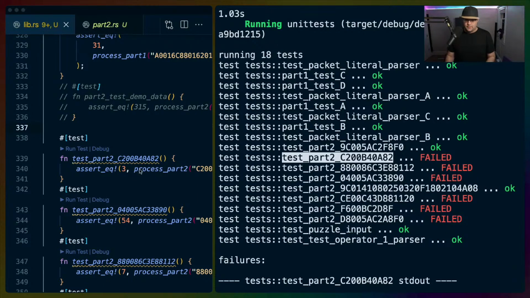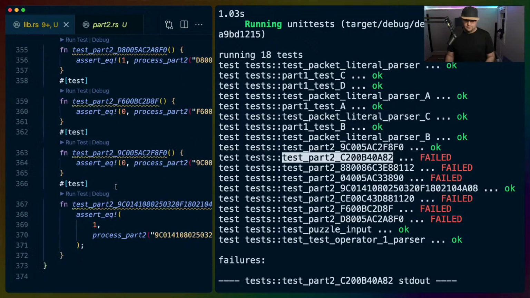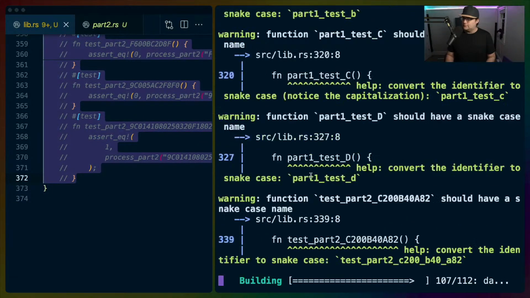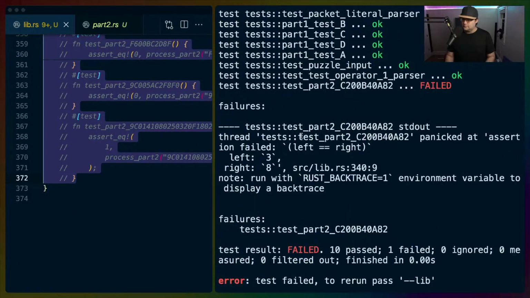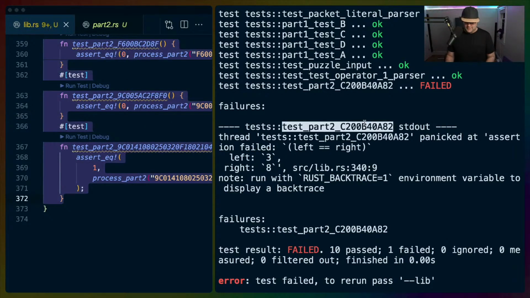Okay, part 2, C200B. Let's start with that one. Actually, let's do this.